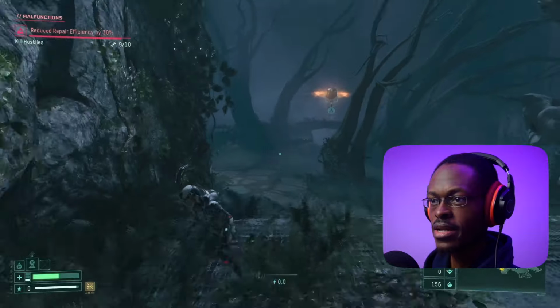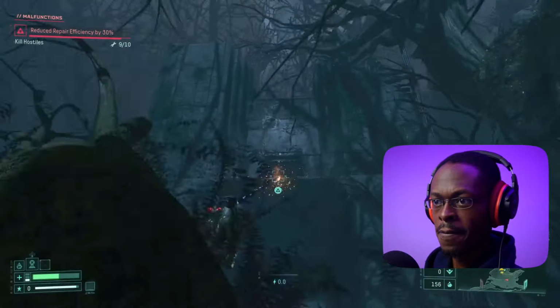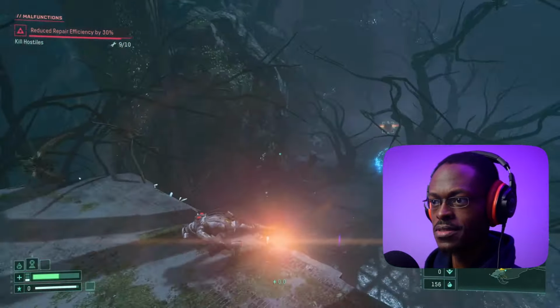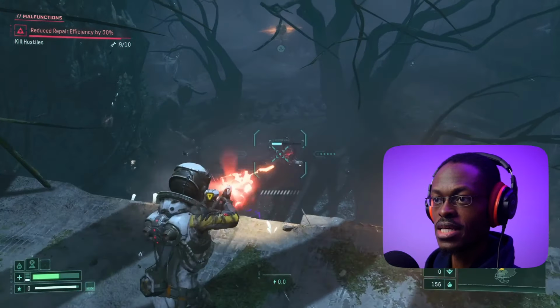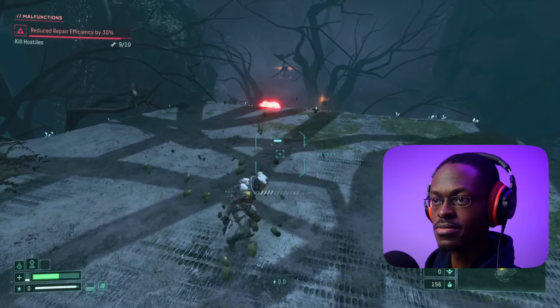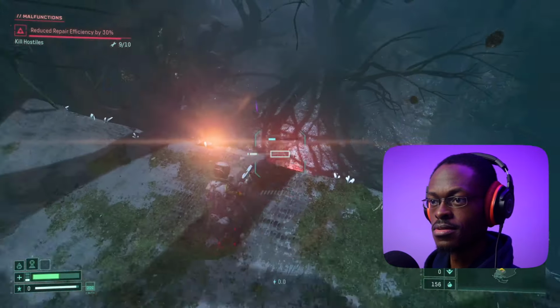Yeah, you guys are getting first hand. What am I doing? Yeah, like a noob. This is how I play the game a lot of times. I just hide behind corners. Yep. And this thing can't fly. It can't jump where I'm at. It's stuck on the ground.